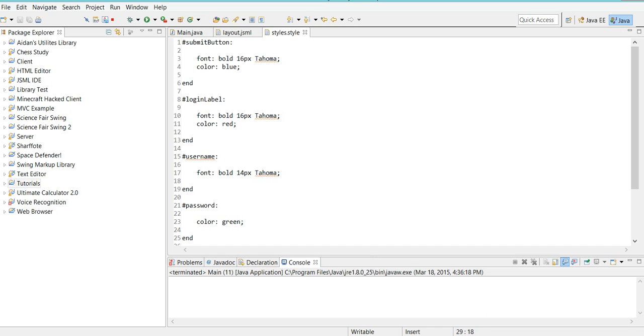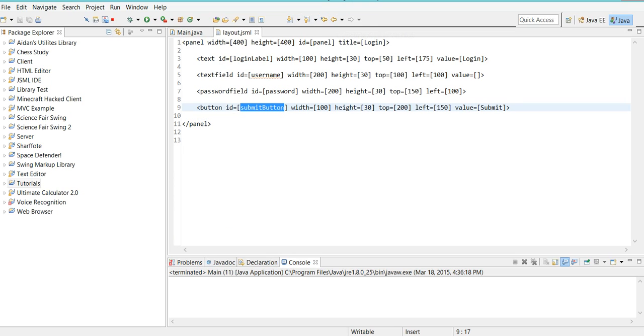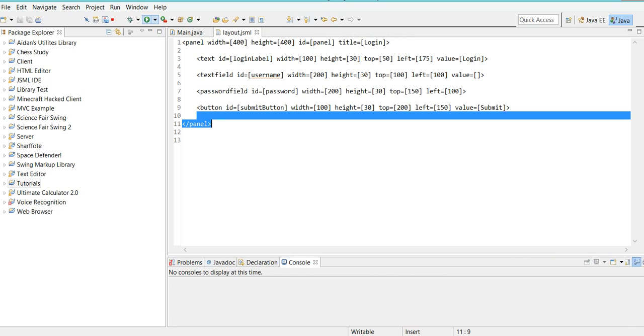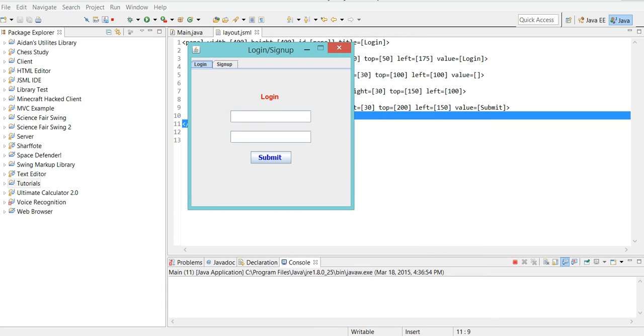Alright, so that is how you use the styles. There are a whole lot more style elements than I showed you. You can do background color, you can change the cursor, you can do all sorts of things, but I've just given you a few basics on how this works. I'm not really trying to go over all the content that exists. I'm just trying to show you guys the basics of how it works and a few of the basic things that you can do. And I'm also trying to give you the practical example of a real GUI instead of just junk.